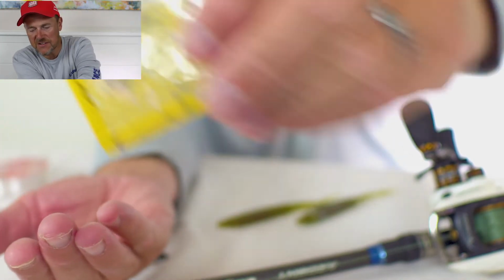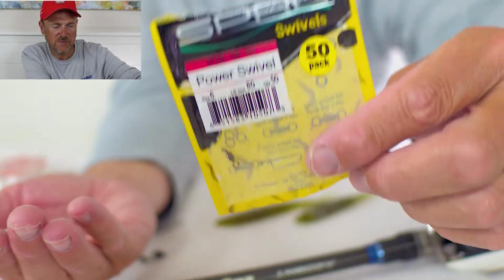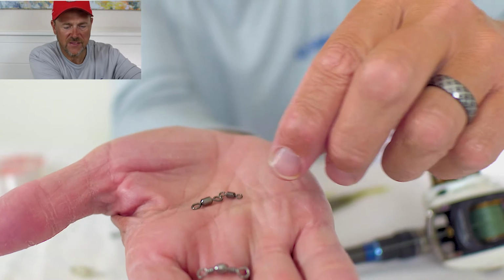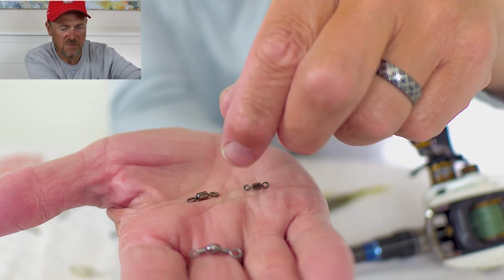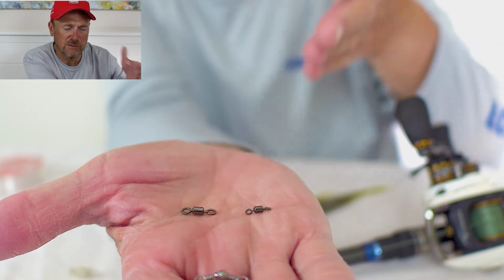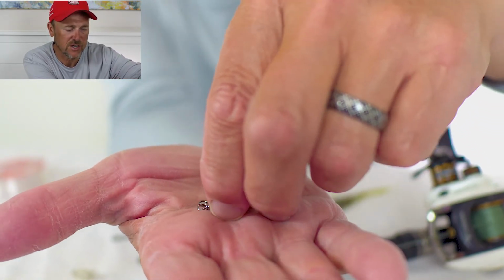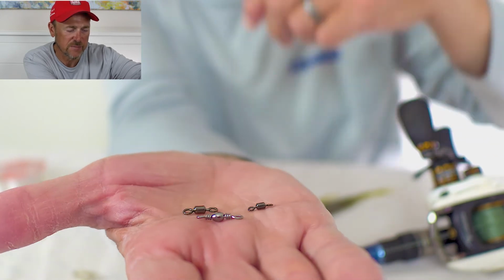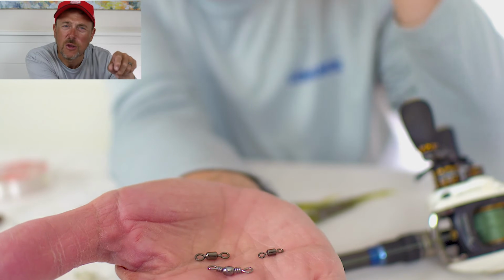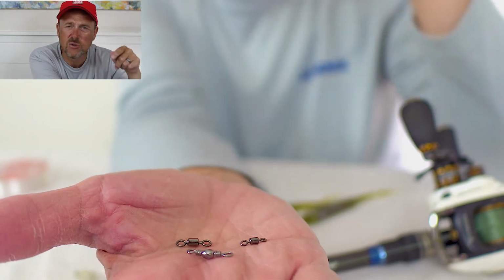I think that Spro, by and large, makes the best swivels. I've shown you this package before. They make them in different sizes here. This would be a smaller version here and a larger version there. If I'm really wanting the chase scene, I'll go with the bigger one. In fact, I've got another one here from another company that I like as well that's really big. And you put that big swivel on there, and it's something substantial that the fish can see, and the fish can see your bait chasing. I will do this chase scene.